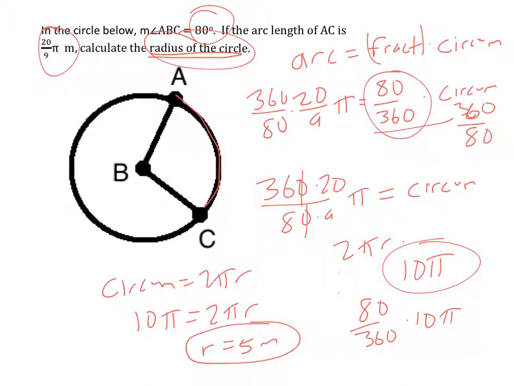So if we go through and actually do this and simplify, 80 over 36, 40 over 18, 20 over 9. I know I'm doing this fast, but it does check out, so it's always good to do. So that's how we solve this using the equation method. Let's do it one more time with the proportion method.